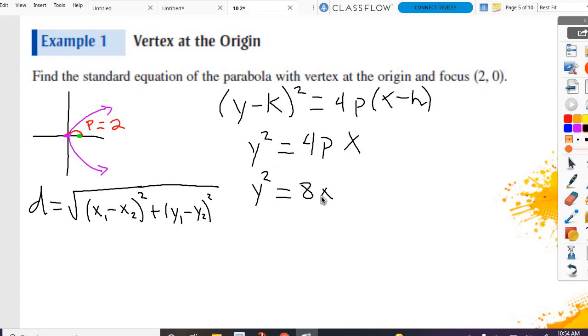Questions so far? So you just leave it as squared, you don't have to square root or anything? Correct, because like I said, we're not really dealing with functions this time, so we don't need our y to be solved for. When we start dealing with ellipses and hyperbolas, both your variables are going to be squared, so we don't want to try and solve for things. It just ends up looking messy.